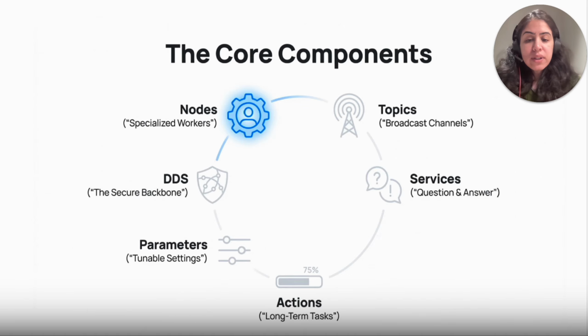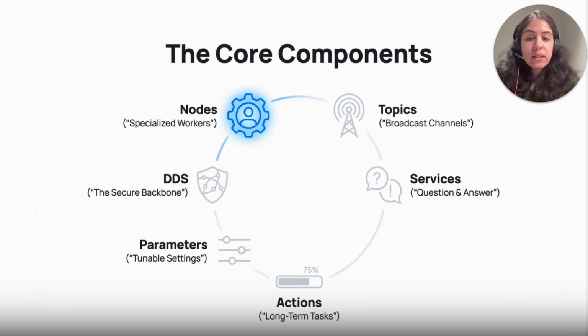Let's go a little bit into the key concepts that exist in ROS2. You will hear a lot of people mention this when they discuss about ROS2. Again, don't worry, I will try to explain this in as simple and plain English as I can. The first one is your nodes, which are your robot's team members, right? So think of nodes as specialized workers on your robot. Each node has one job and it does it well.